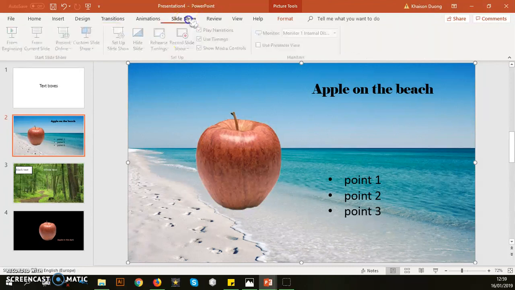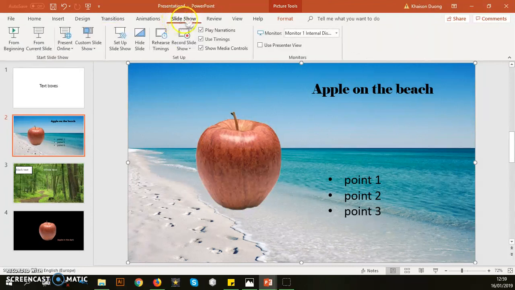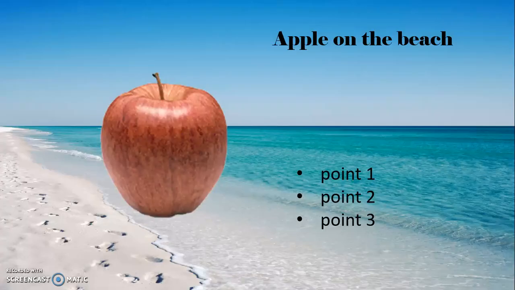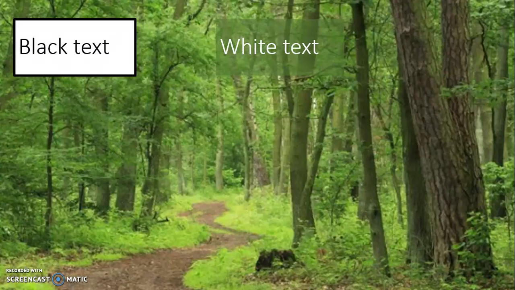What you will have instead is going to the slideshow tab here. You can present from the current slide or from the beginning. And this is basically what it looks like. So if I click that, you can see it starts my presentation. And either using the mouse or using the arrow keys, you can move through your presentation. Right? You can also move back.